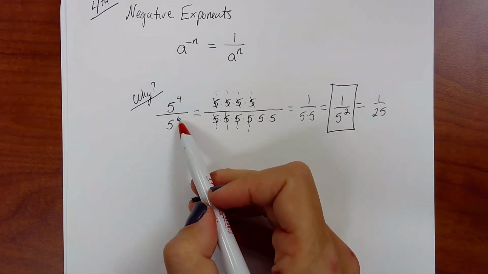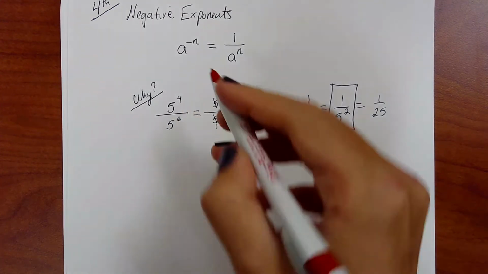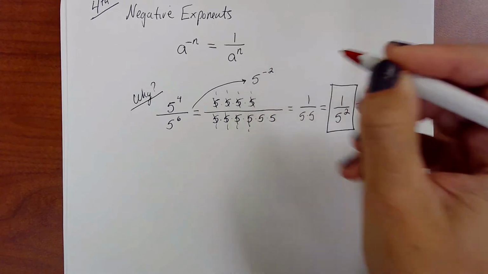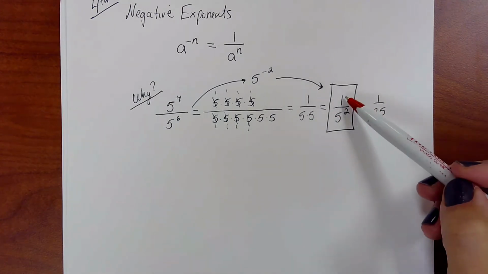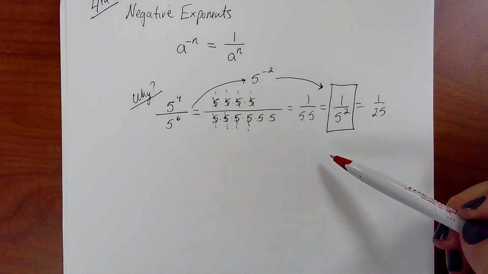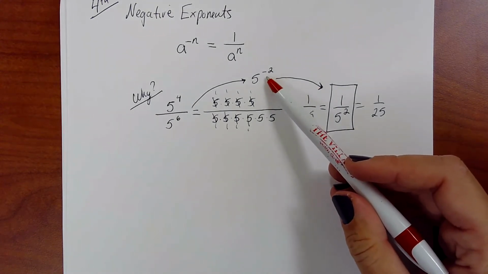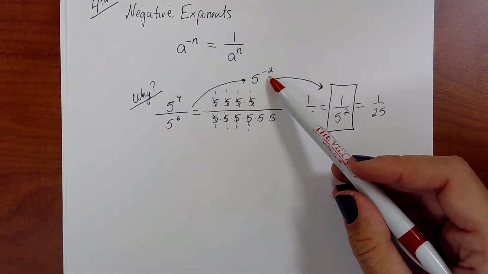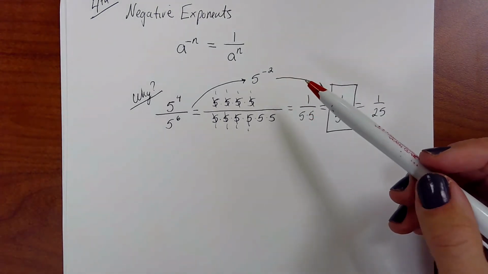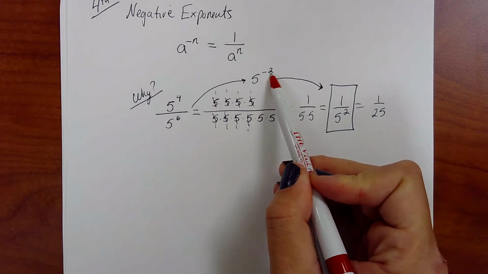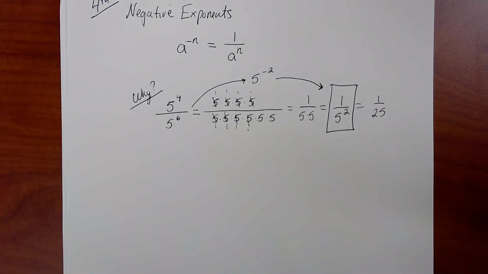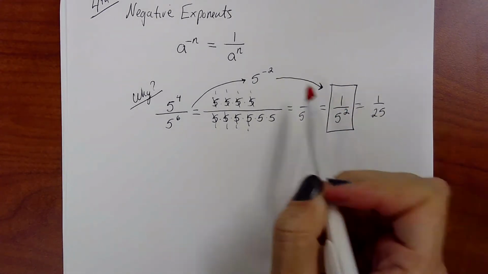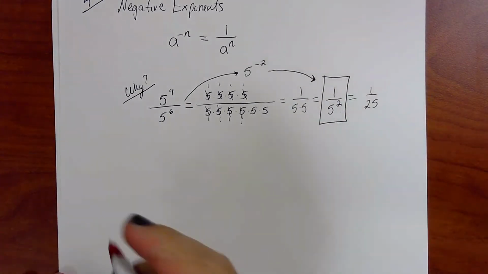If we use the law we just learned, wouldn't we have done 4 minus 6 and gotten 5 to the negative 2? So that means 5 to the negative 2 is the same as 1 over 5 to the positive 2. All right, so here's where you learn how to solve negative exponents, because I always get that question: are we ever going to learn negative exponents? Yeah, here it is. 5 to the negative 2 is 1 over 5 to the second. You get a fraction, 1/25, so you don't get a negative number. That's kind of interesting. It flips it over.